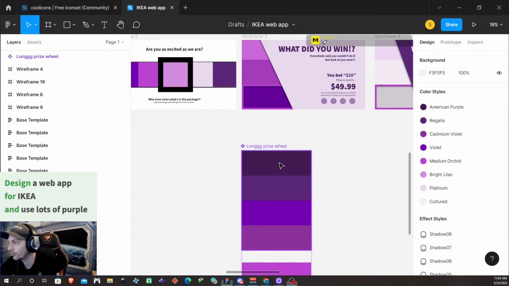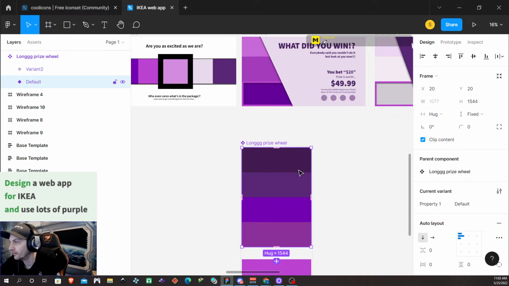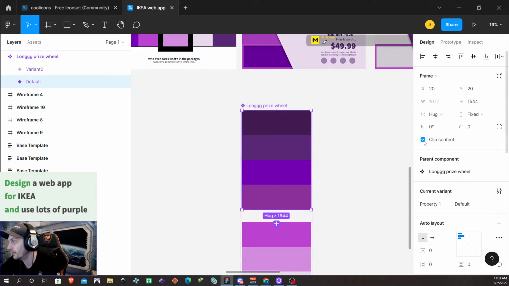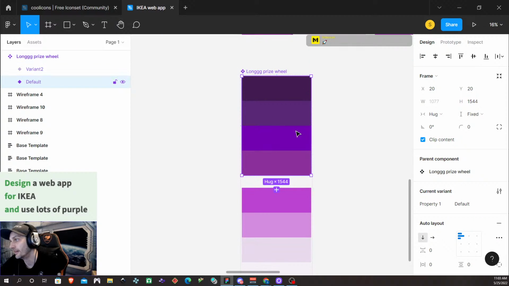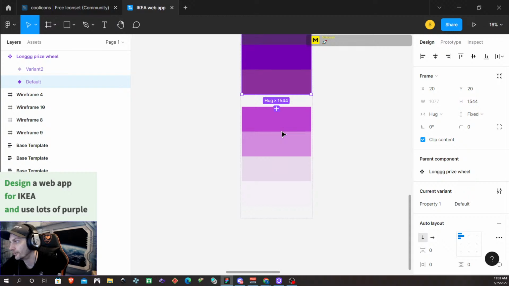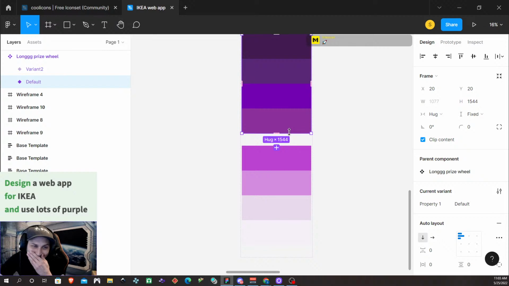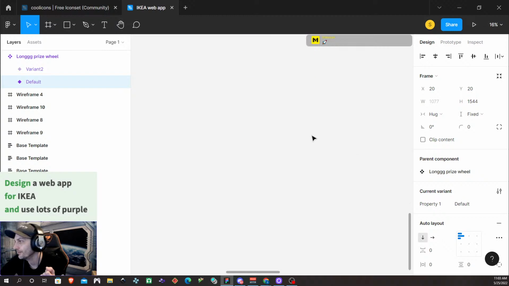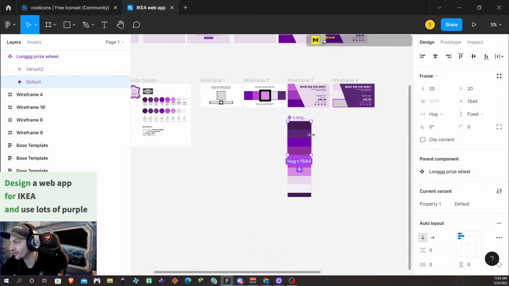So we made a prize wheel that's about, well, I guess that's clipped content. If you unclip it, it's got all 8 colors from our color palette on there. And then what we did was duplicated it like 100 times. So if we unclip this, let's see. It really should be a lot longer than that.